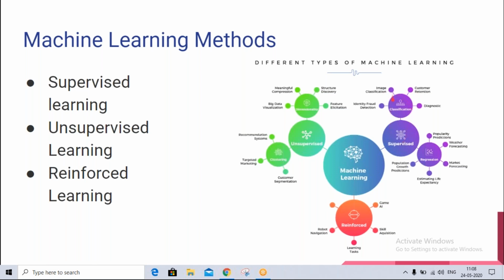So in all these classification and regression problems, I am going to give it features. For how a transaction is going to be fraudulent, there are going to be certain features: what is the amount of the transaction, from where that transaction took place. There are different parameters that I need to take into account. Diagnostics as well: what is the size of the tumor, what type of tumor is it, how long that tumor has been in the system, and different sorts of features will be there.